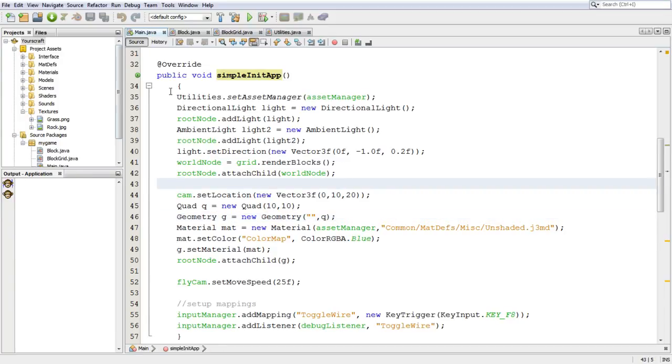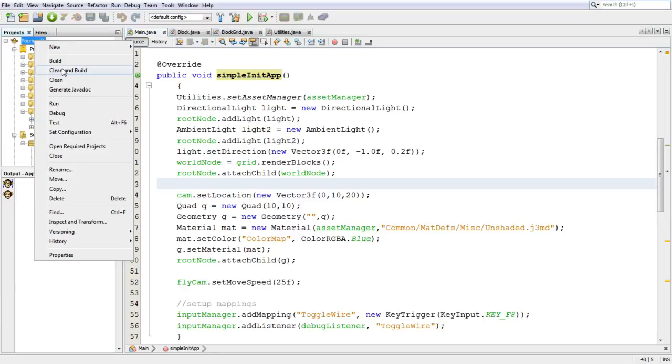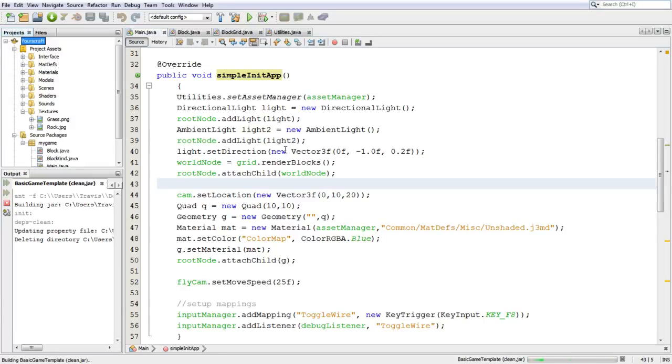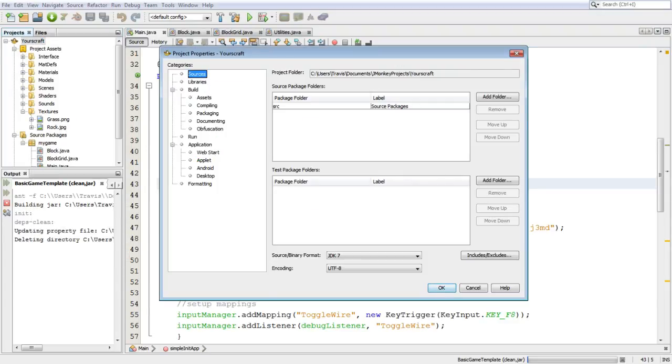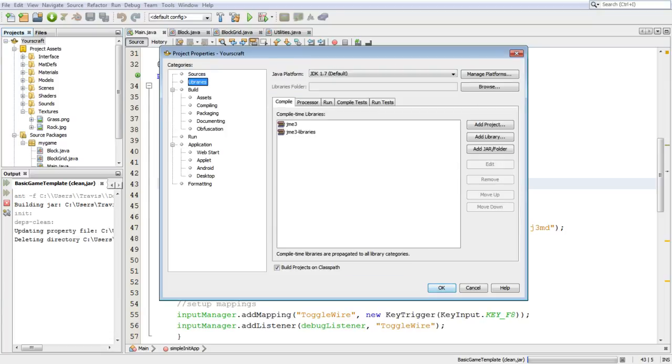Okay, so what we're going to do is we're going to clean and build. Okay, it says it's doing it. It doesn't look like it actually is, though. I'm going to check the project settings while it's doing that. I am on JDK 7.